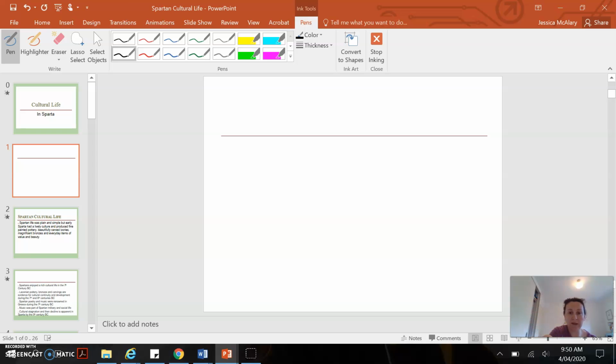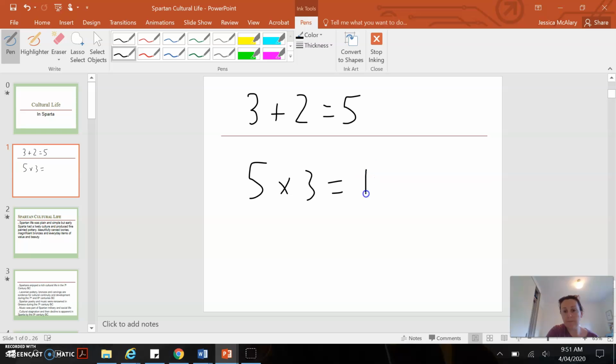okay, I can actually use my stylus and write straight onto the screen because I have a touchscreen laptop. I'm glad I did a simple equation that I can get right, but this might be something that you can do. So if you're teaching, I don't know, algebra or statistics or something, you could give some verbal instructions, give an example. So you're still doing your teacher modeling of how to do the task. Okay, so and then you would embed this into your Canvas course prior to them doing the work, for example.